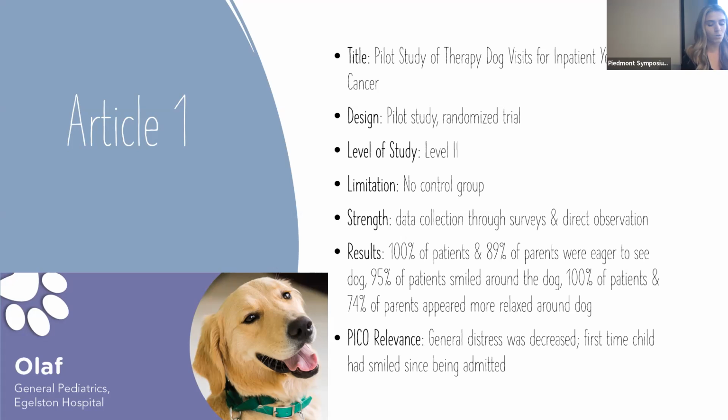As seen on the Article 1 handout that I passed around, 100% of patients and 89% of parents were eager to see the dog. 95% of parents and patients smiled around the dog, and 100% of patients and 74% of parents appeared to be more relaxed. The chart breaks down more interactions and behaviors and puts them into percentages, as you can see. The PEDS-QL survey showed significant decreases in worry and tiredness, with changes as well in fear, sadness, and pain.